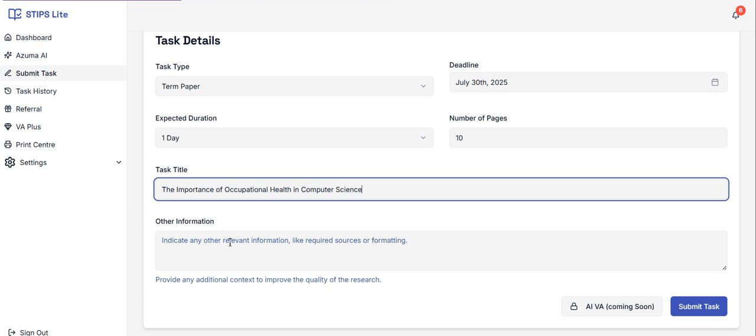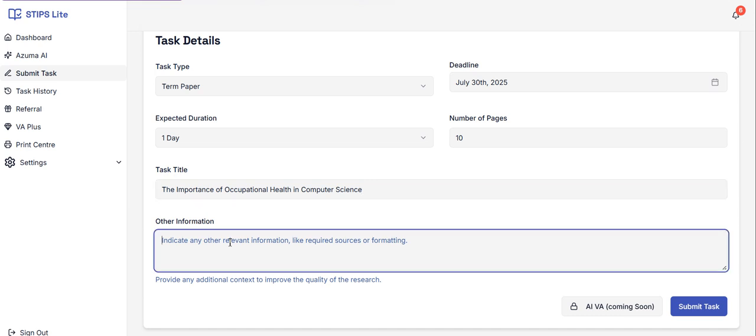Then other information. How do you want the work to be? You need citation. You need font 12. Let's say diagram, if possible.